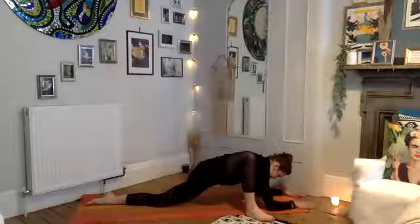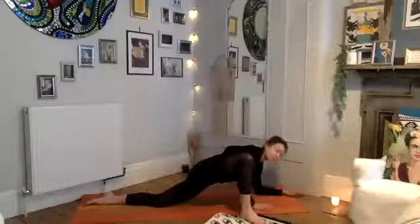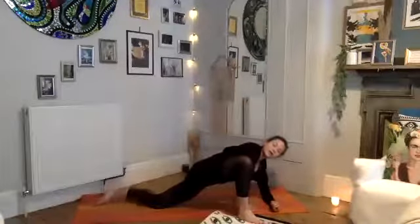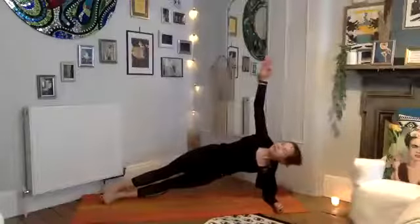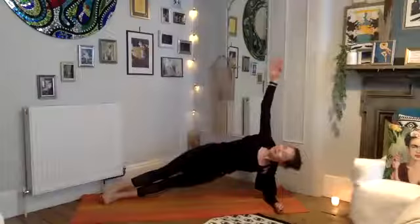Good, one more breath. And then pushing up onto your right hand, listen really carefully, this is another weird transition. Left elbow is going to come into a side plank position. Tuck your toes of your right foot, stretching through your right leg, and then take your top leg straight into your side plank. Good. One more breath there.